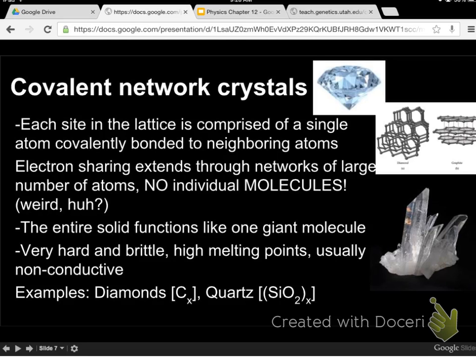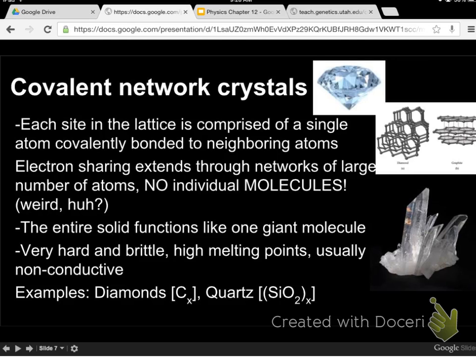These are covalent network crystals. We talked about these really briefly when we did chemical bonding in chapter 6. Every individual little lattice point, basically where the lines cross on the imaginary grid, is a single atom. They are sharing electrons with everything around them. Do you remember the whole metallic sea of electrons bonding thing, where you had delocalized electrons and large conglomerations of things sharing electrons? That's basically what happens with a covalent network crystal.